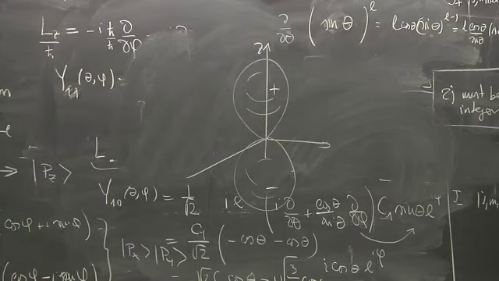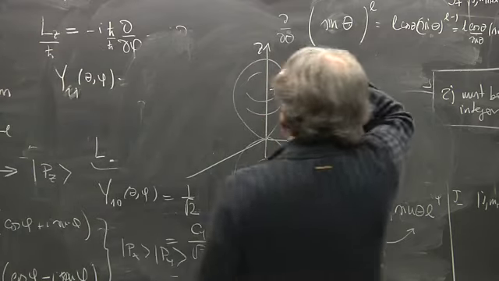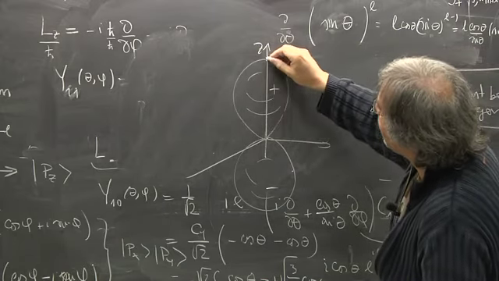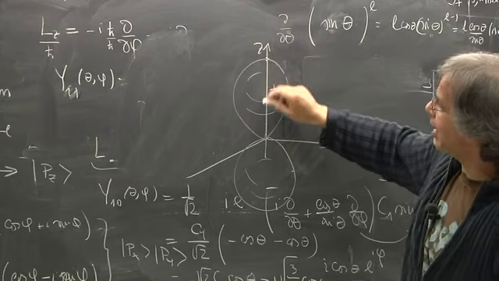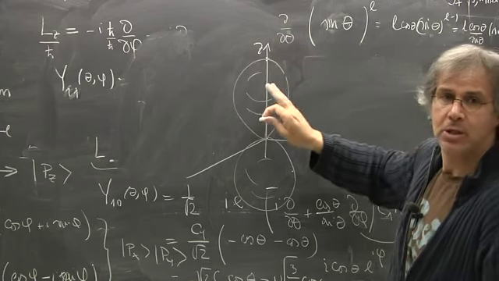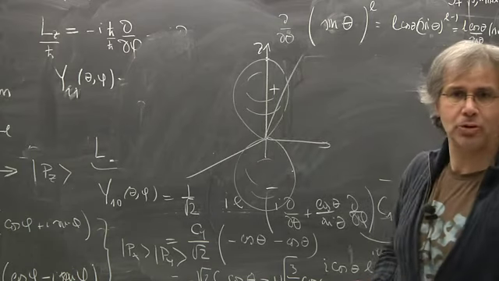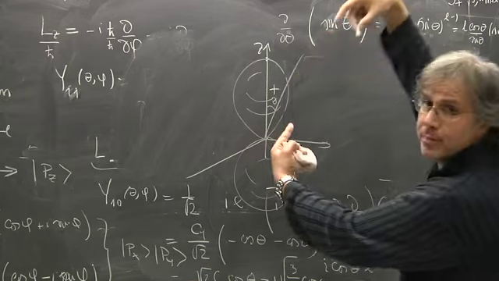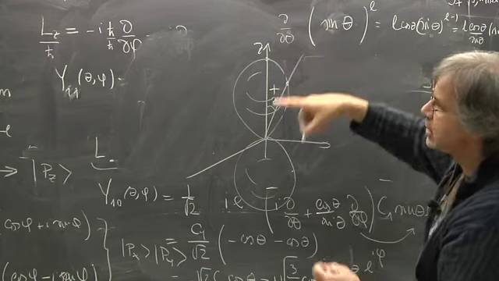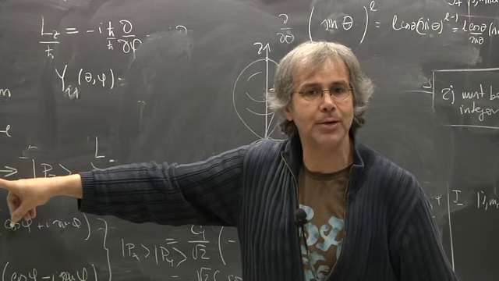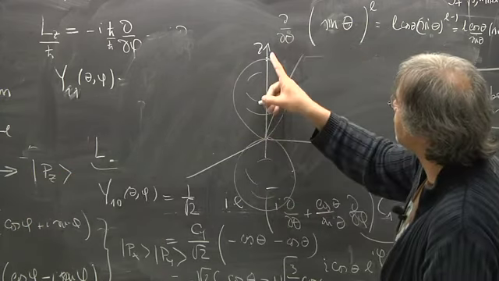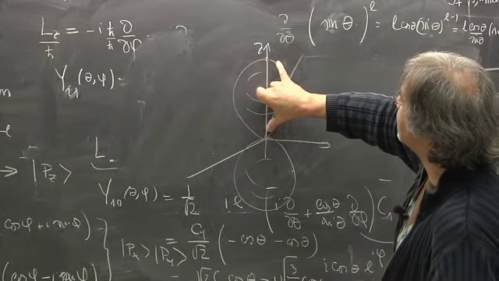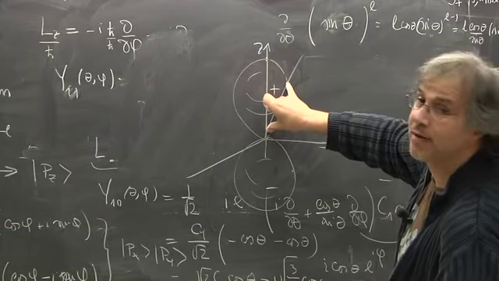In fact, you can see that these are so-called polar plots. So you draw a point that is proportional to the value of the function in that direction you take. So you decide the direction, for instance, theta and phi, and you draw a point that is proportional to the function you want to calculate. For instance, for theta equals 0, it's a maximum. The cos theta is just 1. Okay? You increase theta and you reduce the function.